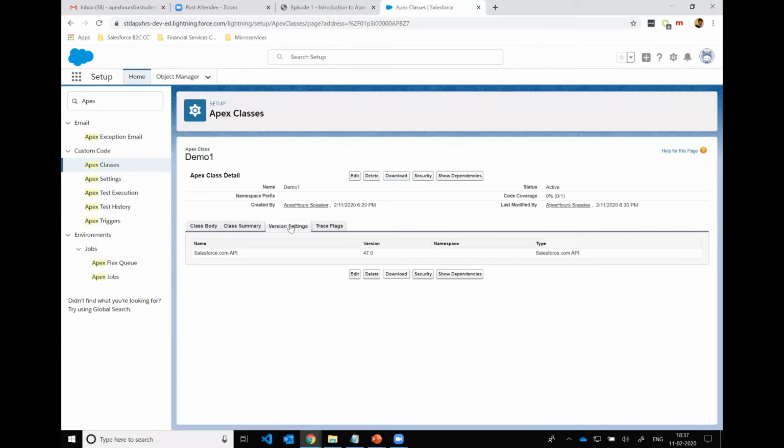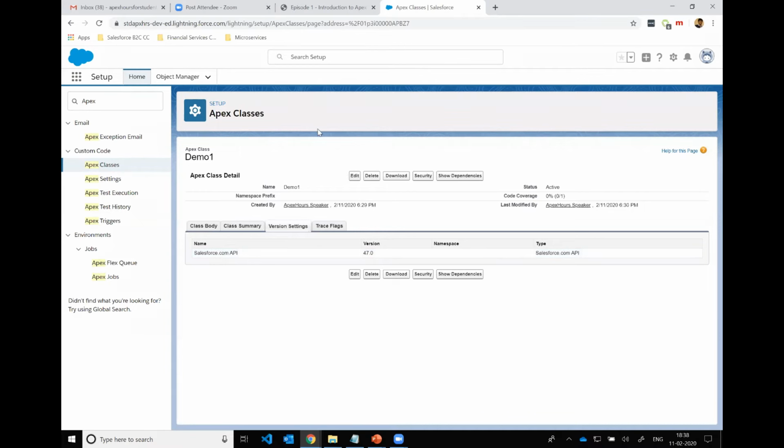One other key thing to understand is every class has a version. So remember when Salesforce says that everything is auto upgraded, or you can really control which version you want your code to execute on. So it is really referring to this version. This version maps to the Salesforce API version, and that tells the Apex runtime what API versions to use. There could be certain features which work only with certain API versions, so you got to be careful.